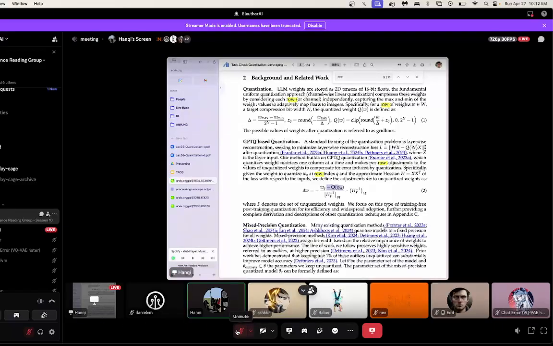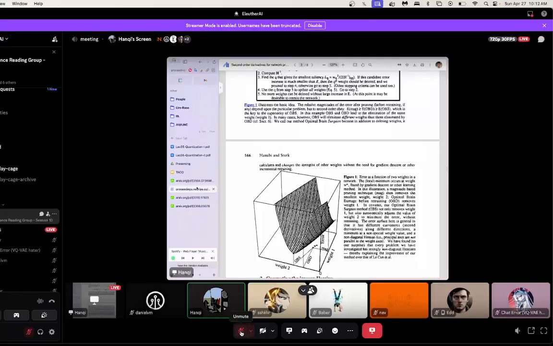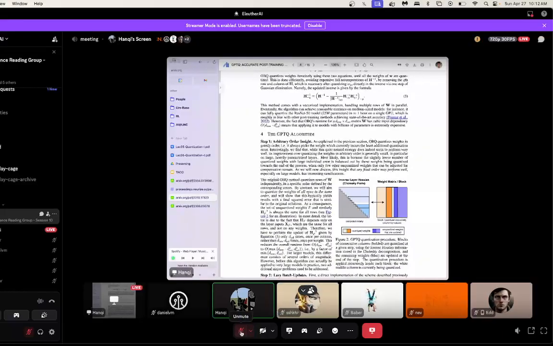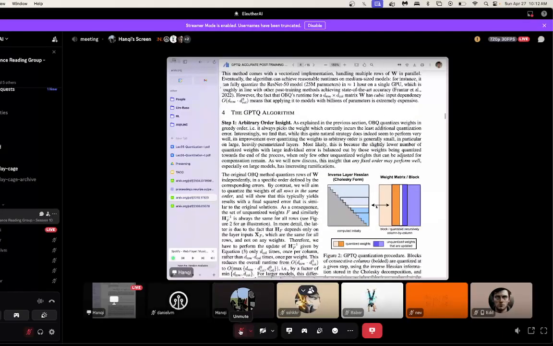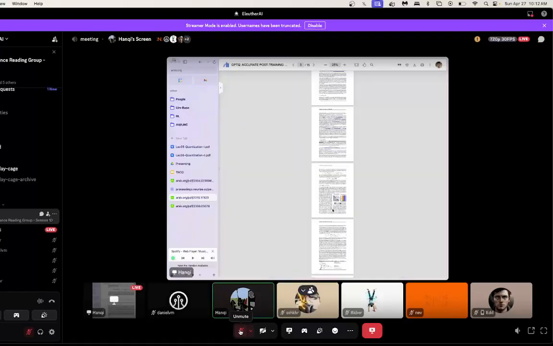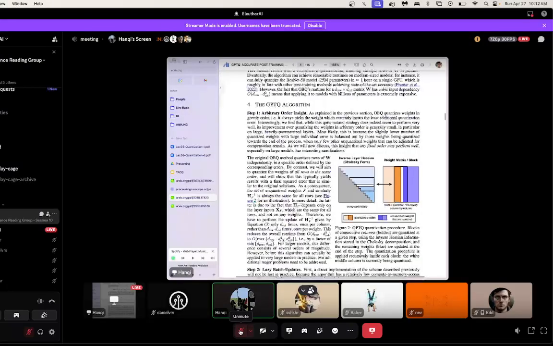Right? And so here's a little graphic for that. What GPTQ does is it looks at a particular weight matrix, and it looks at one column at a time. So it moves, technically, from the left side to the right side of a weight matrix, and for each column, it will quantize the entire column.